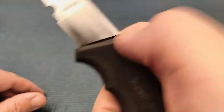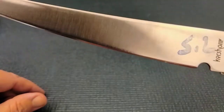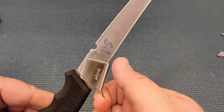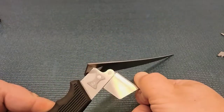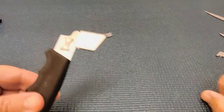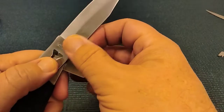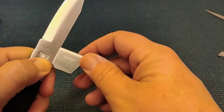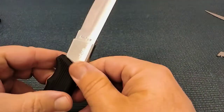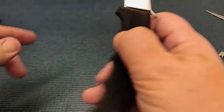So anyways, here's a Kershaw trade a blade fillet knife. What you do, pretty obvious. Slide this open. It comes to a point there. That's a halfway point, and it drops. All right. That would be for cutting fish and so on. This one's a boning or a hunting knife. You got to drop it in, right? If you don't have this thing in the right spot. And by the way, that's still tight. It's still snug. So I like that.